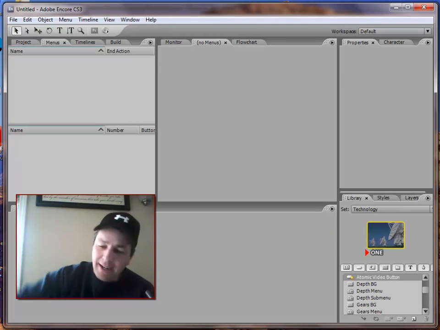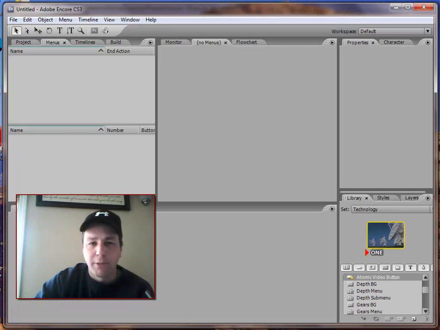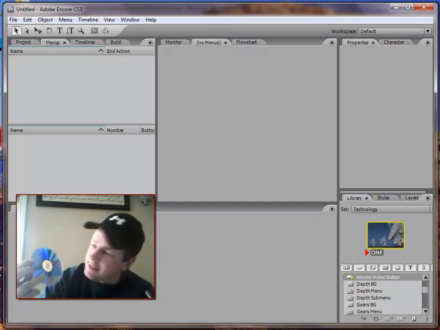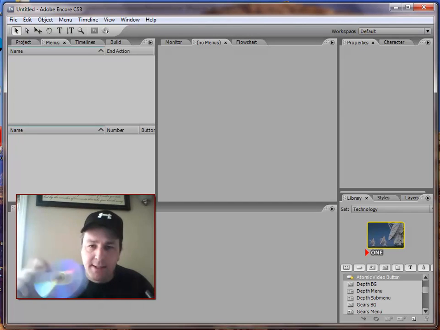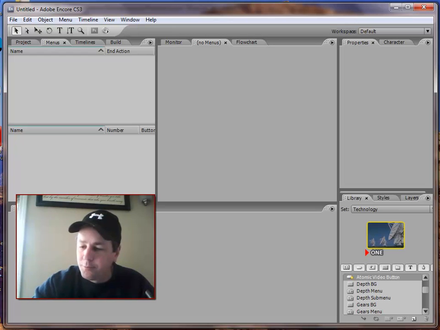All right, we're back. So I burned the disc, and as you can tell from the Encore screen, there's really no signal that says it's all burned, but I take the disc out of the burner, and there's the disc. If you look on the back side of it, you can tell that there is a burn right here because there's a difference in color on the bottom. Very small movie, just by looking at it. And this is a disc that I can actually pop in. I'm going to do it right on my computer, but you can pop it in a DVD player, most any DVD player actually. And let's see what it does here.